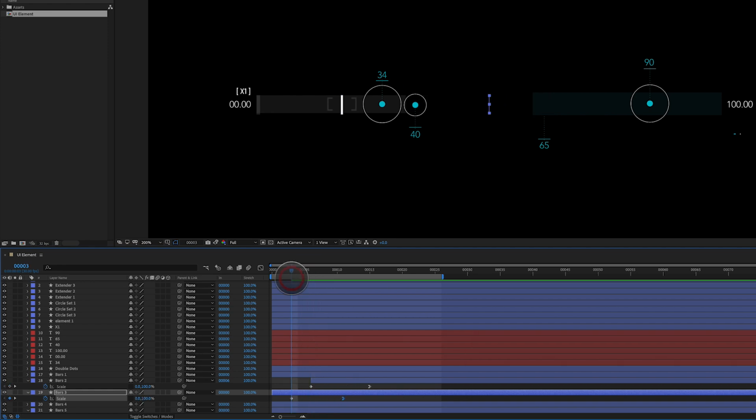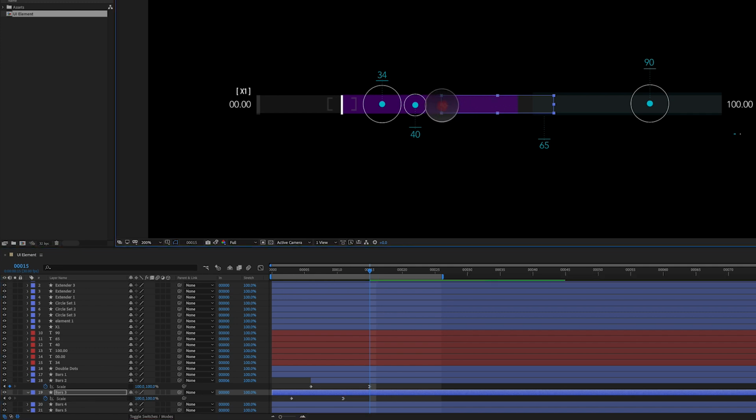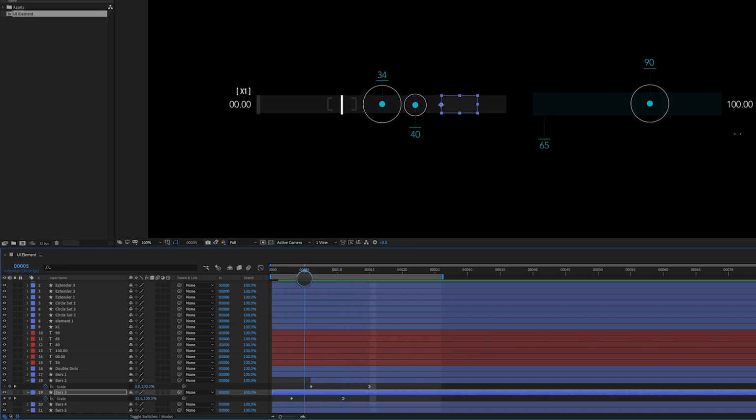I need to move the anchor point of this layer. So I can just hit Y on the keyboard and move it over here and just align it with the left side of my layer. And maybe it'll come on when the purple hits. So right in here. And I like the overlay look that's happening here.